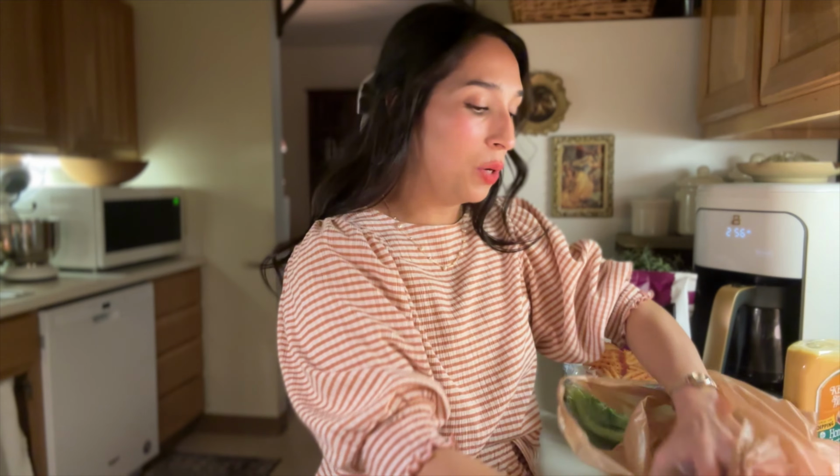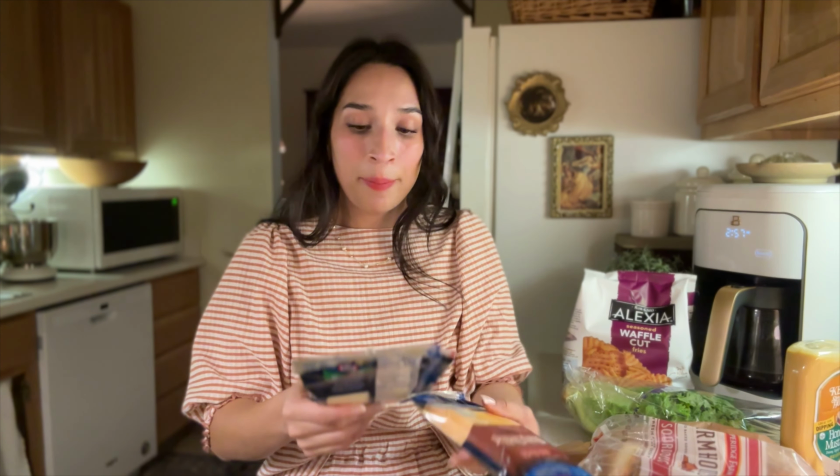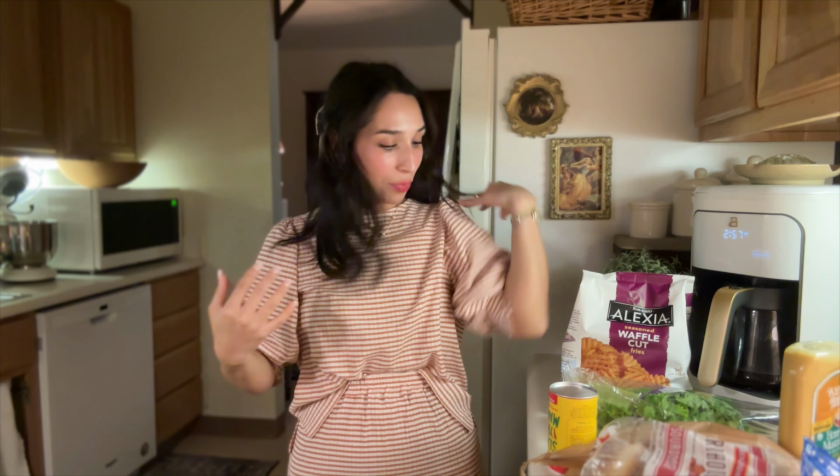And then I also got some sourdough sandwich bread. I haven't baked sourdough sandwich bread myself. That is another thing that I want to try to do. This is turning into a grocery haul. It's very small, but I'm still going to show you anyway. I got some Kraft mozzarella cheese, sharp cheddar, and provolone, and I got some ham to make some sandwiches. My husband loves whenever I make him sandwiches.